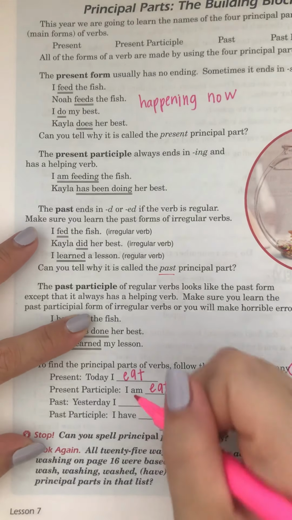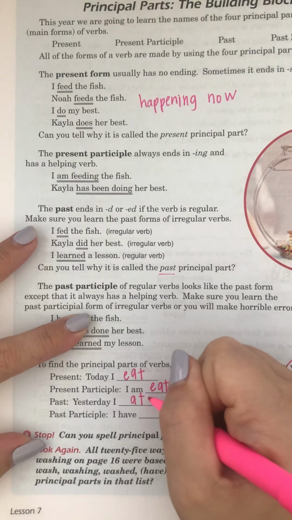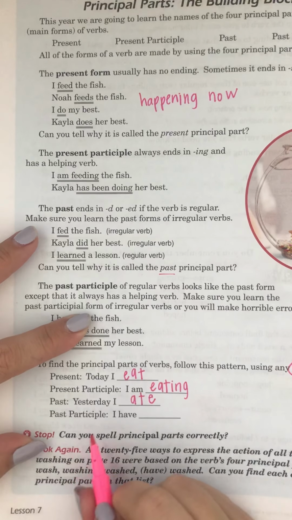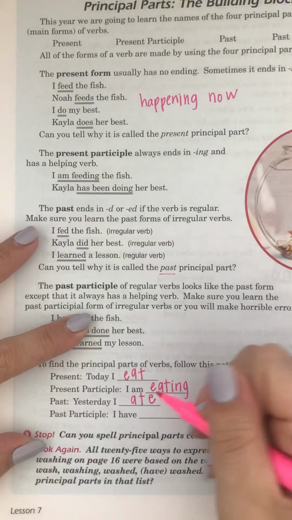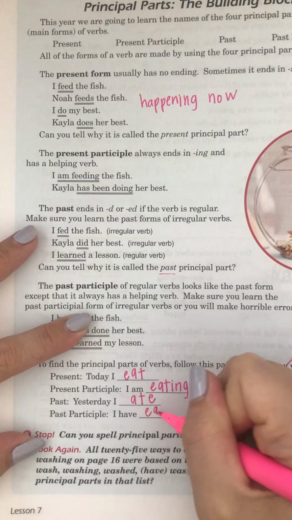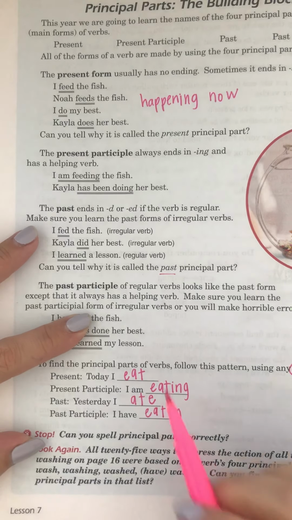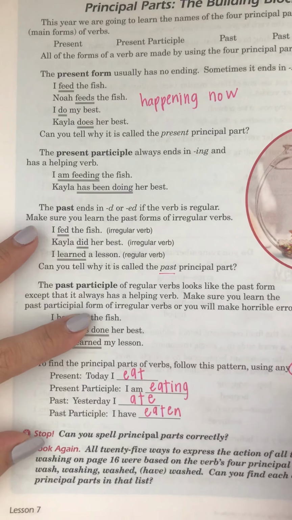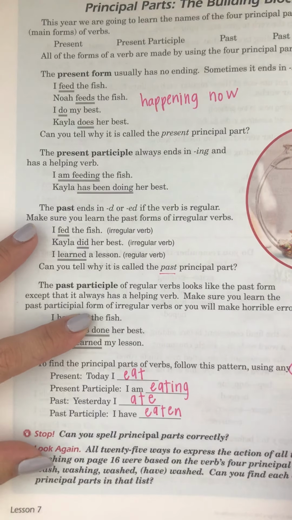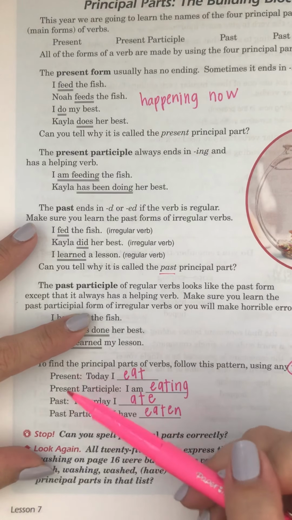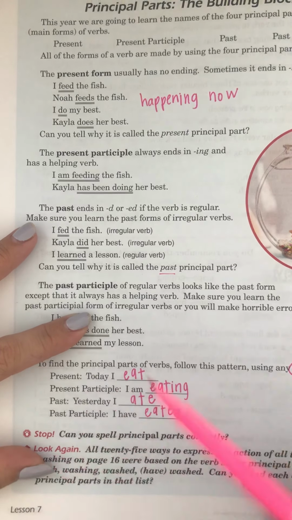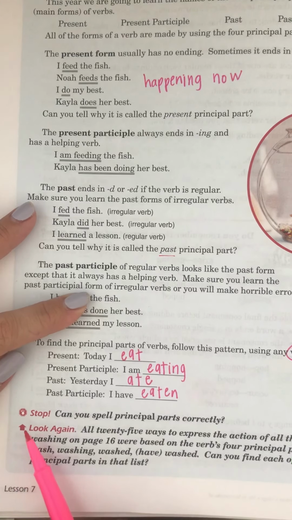Yesterday I ate. Past participle. I have eaten. If you replace this verb with any verb you want, you will better understand how these 4 different verb forms are.